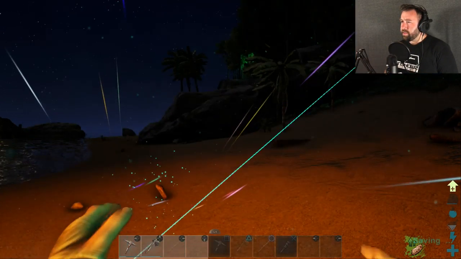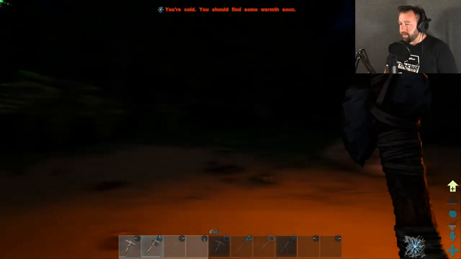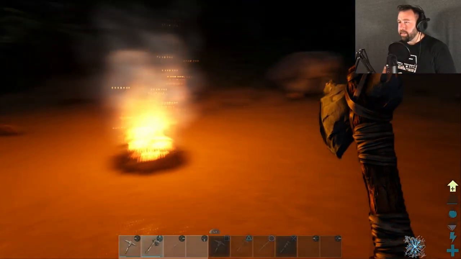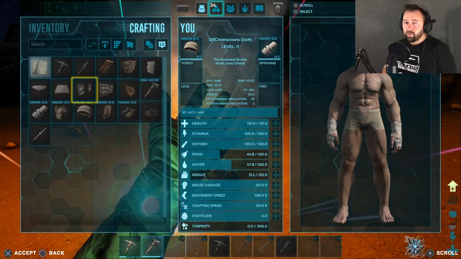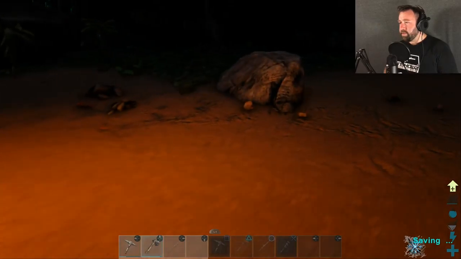There is something green. What is that? We're going to go investigate that green thing. But first, I need a torch. Which, of course, I can't freaking make, because I need wood and stone. Alright, too easy. We got this.